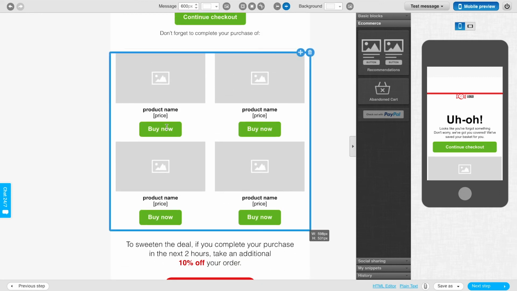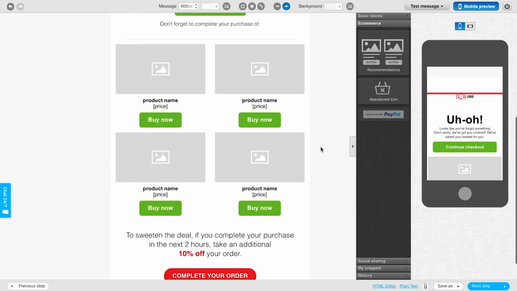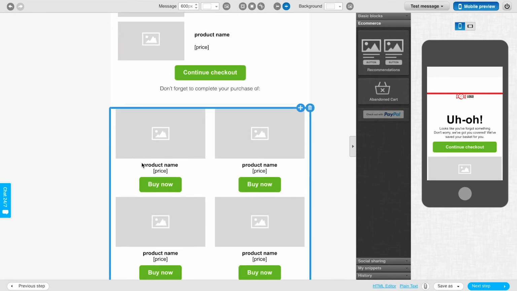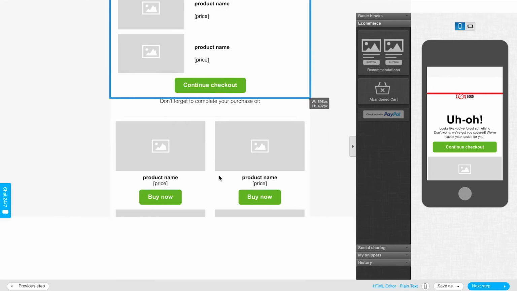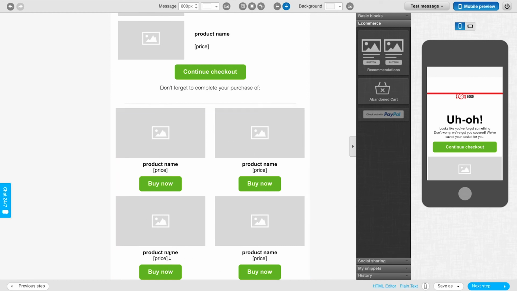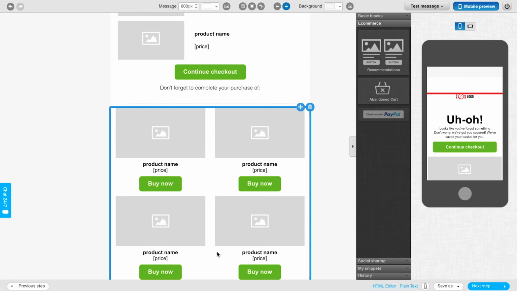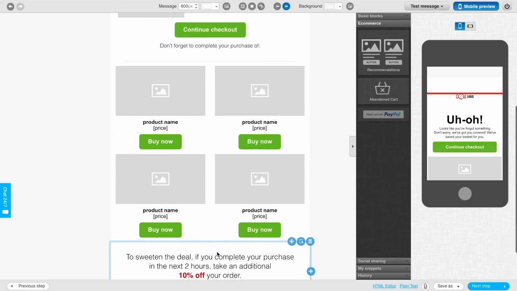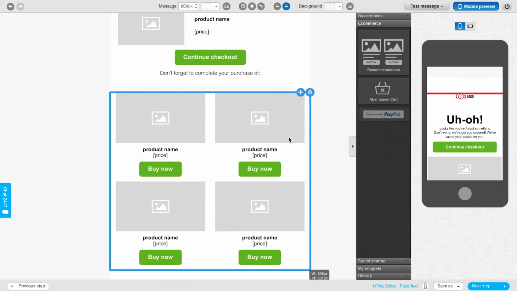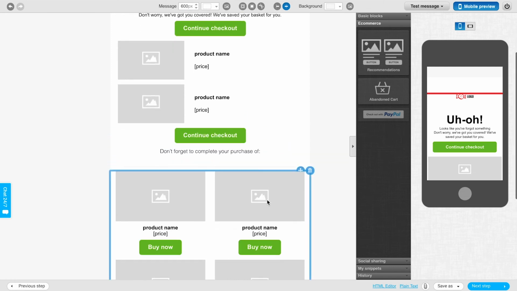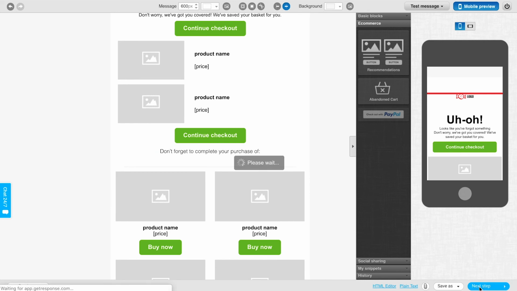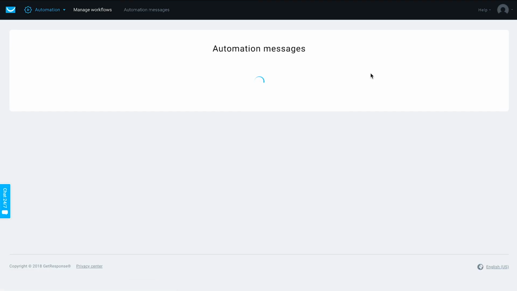And again, you can edit this so it matches the message template or your store more. But then the actual products and their images would be automatically filled in with the data whenever it's actually sent to the recipient, based on what they've forgotten in their cart, and also based on what they've purchased from you in the past, or what customers like them are purchasing. So that kind of complementary data would be used to automatically recommend products that this particular recipient might enjoy. And so this is a really big part of your e-commerce data working for you within your message.